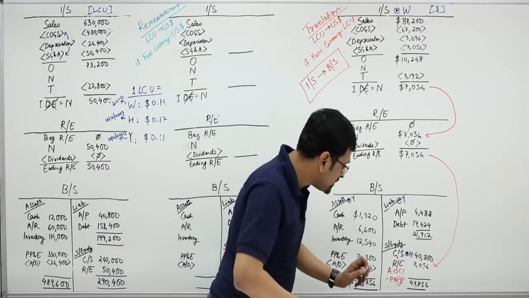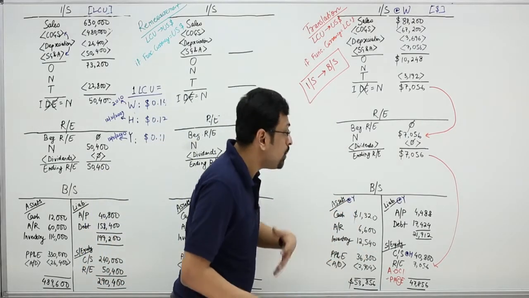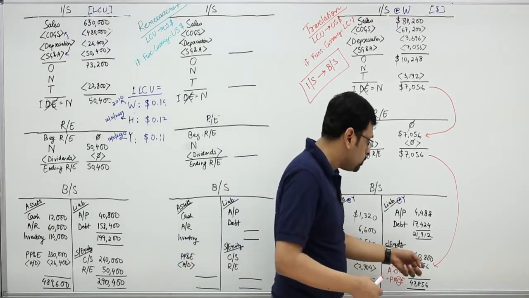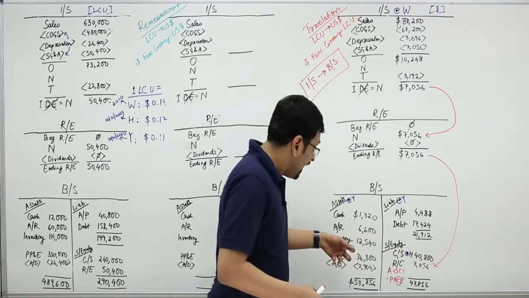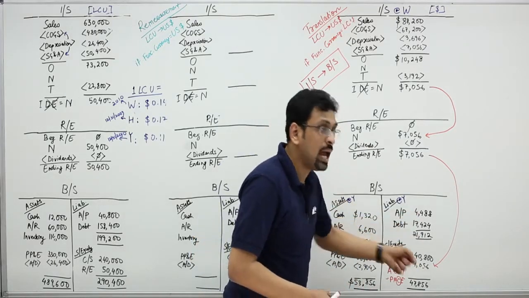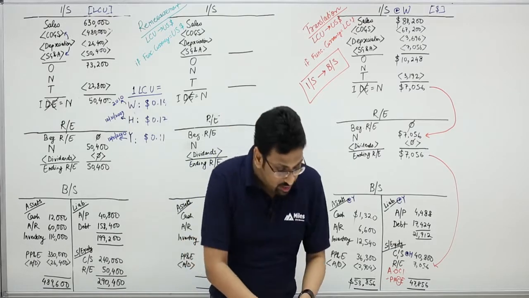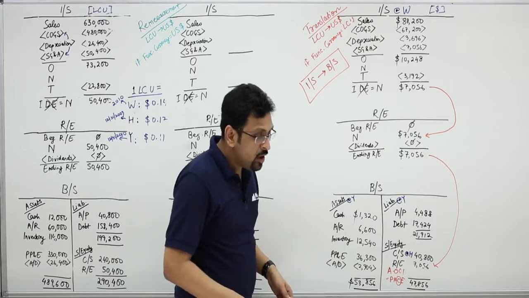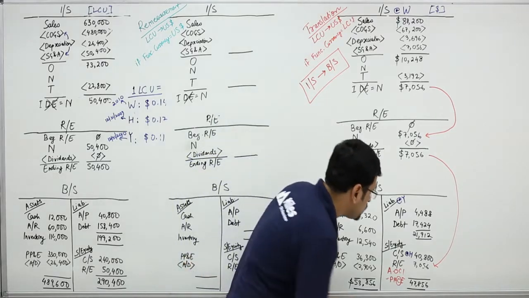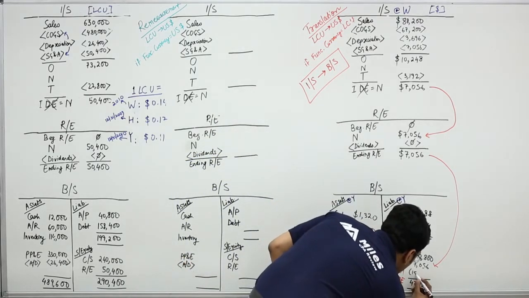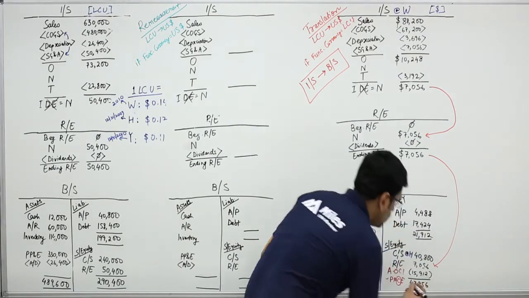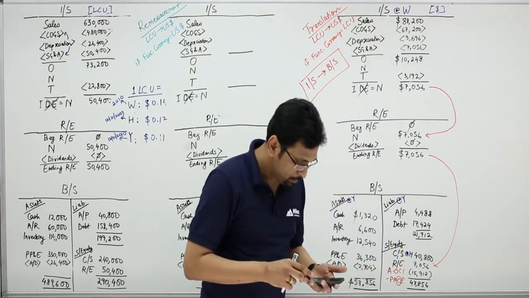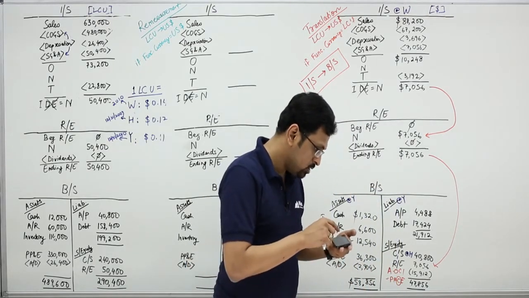So guys, what we are saying is the assets is not equal to liabilities plus equity. We got to plug a number for accumulated OCI such that asset becomes equal to liabilities plus equity. So if we have a negative number for accumulated OCI, 15,912, then the total of equity would become, so let's do it.